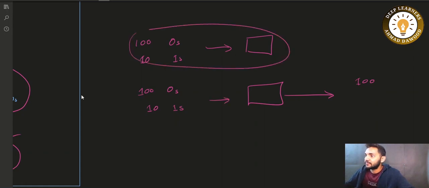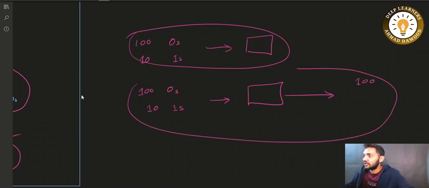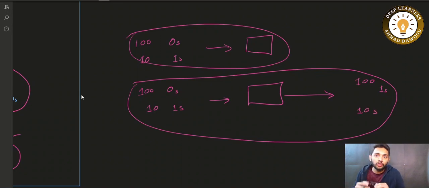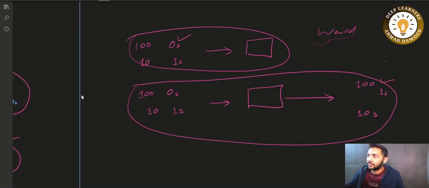And you get 100 ones and 10 zeros. It is very weird to think in that way, that your model has seen more samples belonging to zero during its training phase, but it is more sure to predict the one class in the testing phase. It is very absurd in terms of thinking, and it can be a faulty or abnormal model. Your model has seen more samples related to the zero class, but it is more sure to predict the one class.